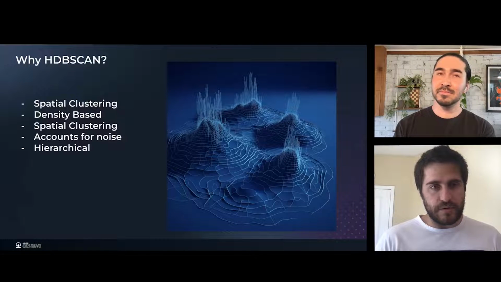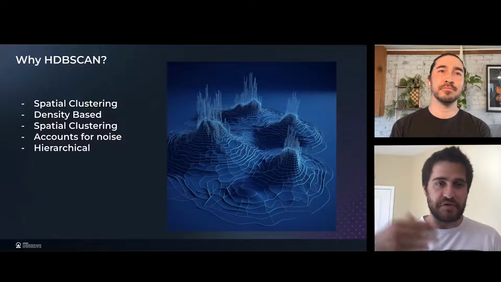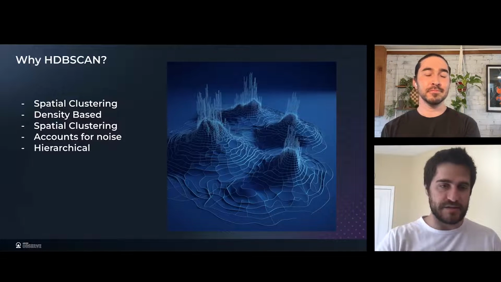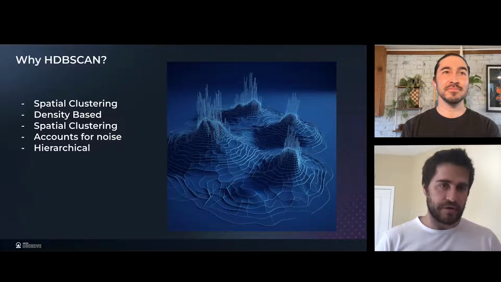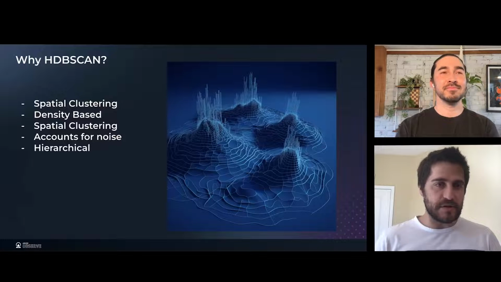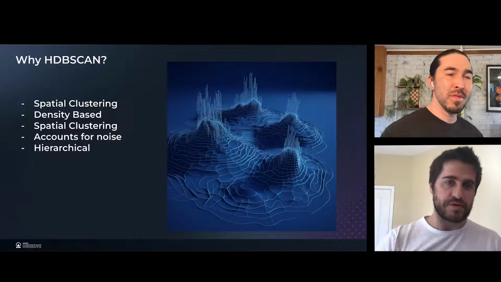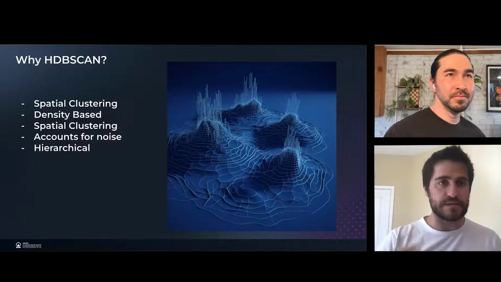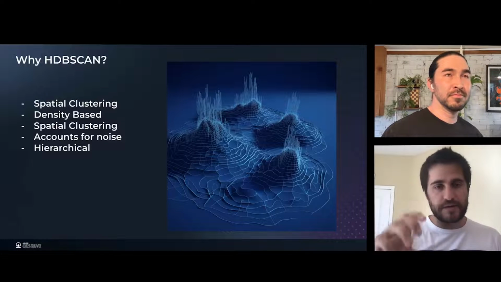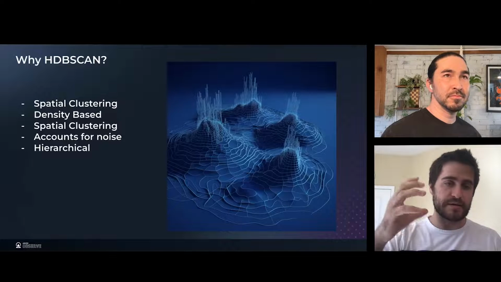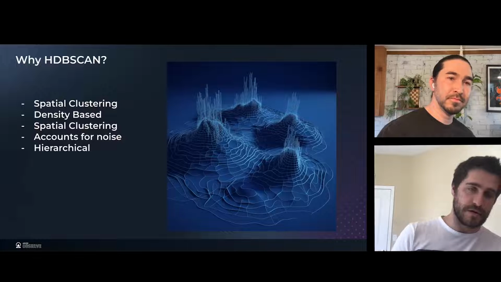Let's start. As Mikio said, HDBSCAN is basically giving you what it does in its name, and that's part of its strength. I'm going to go out of order, but I want to order it this way. So spatial clustering is basically clustering points or grouping points that are similar to each other in the space. Now, what does it mean to be similar and being close to each other? Embedding vectors encode similarity by the distance. So points that are close to each other are similar, points that are far away from each other are dissimilar.